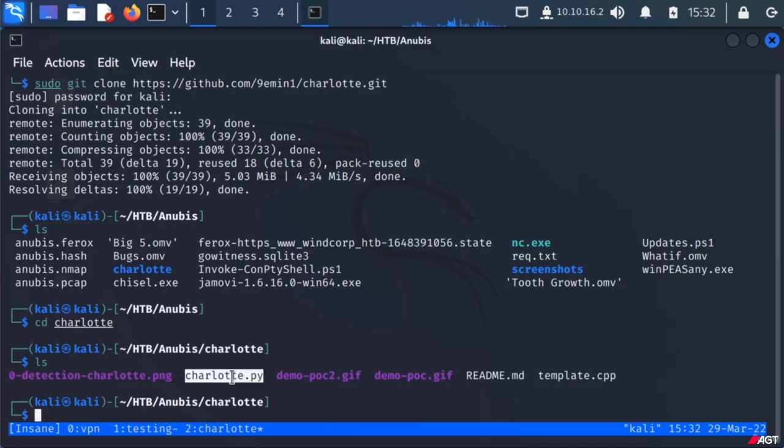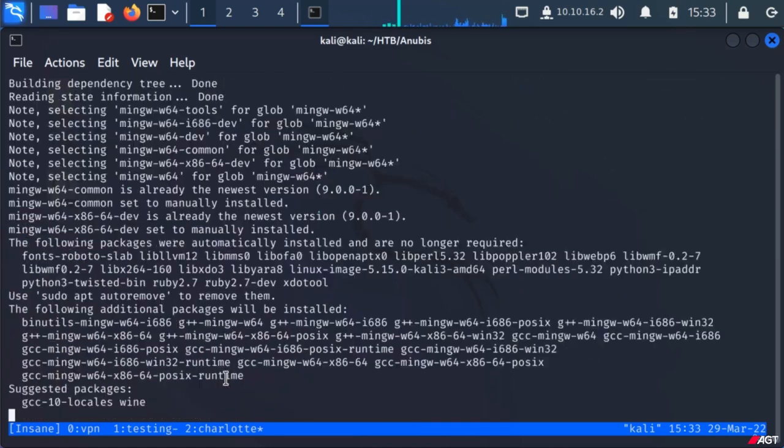But before we jump into that, we first need to make sure that we install the Linux binary for compiling PE executables. That is, files that can run on a Windows target. So we will say sudo apt install, and we're just going to install all of the mingw 64-bit tools. Now this is going to take a while.